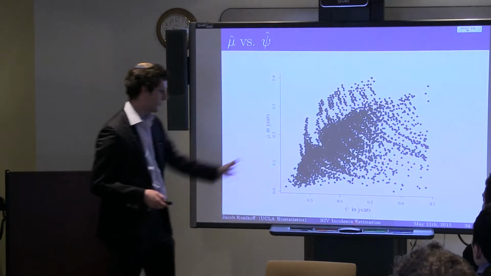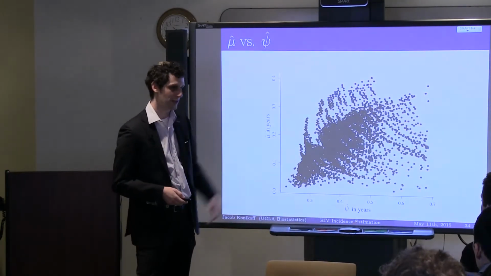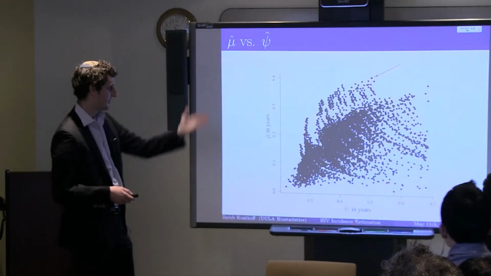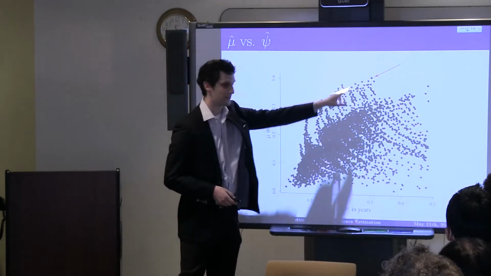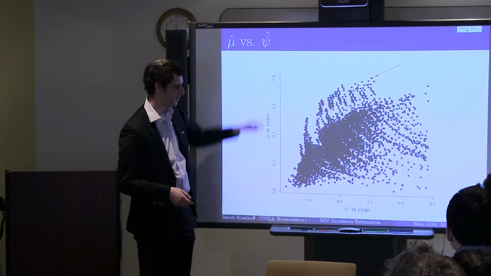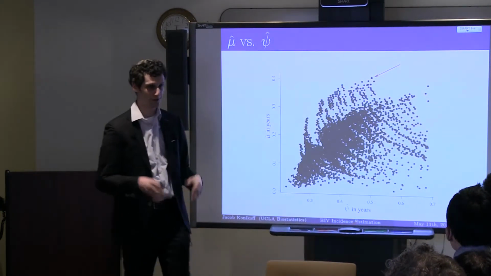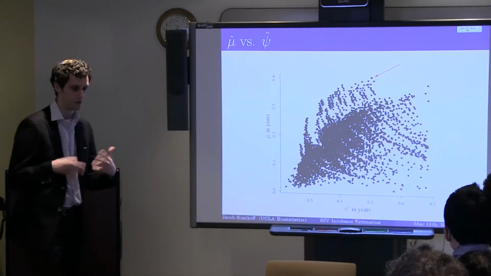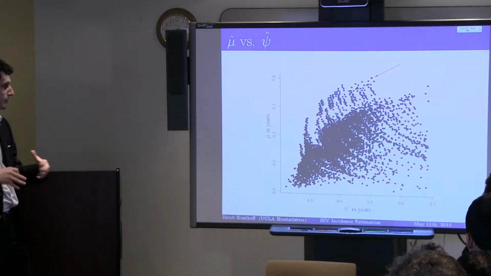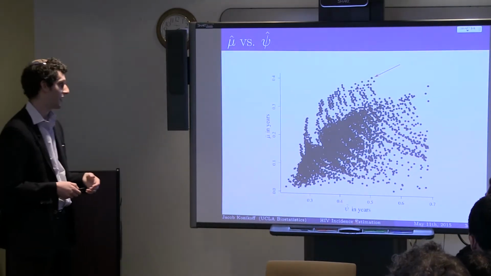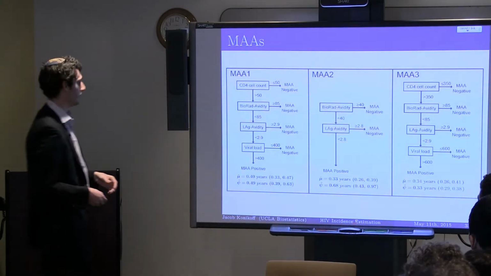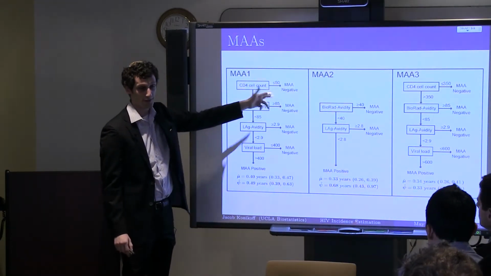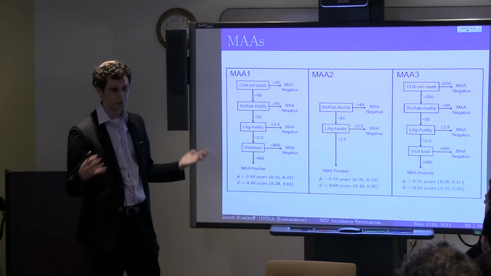So here's, among those people who had the acceptable shadow, what we get over this dense grid. And that's our winner. This is the one that has the largest estimated mu among those with acceptable shadows. The largest amount of time people are spending in the early disease stage among those MAAs, among those algorithms that are likely estimating incidence within the past year. So what does it look like? It's here in MAA1. It had an even lower cutoff for CD4 cell count, 50. So those are people who are really far along, right?